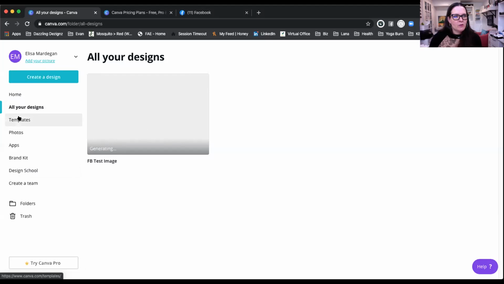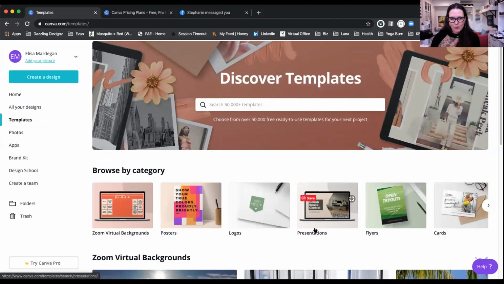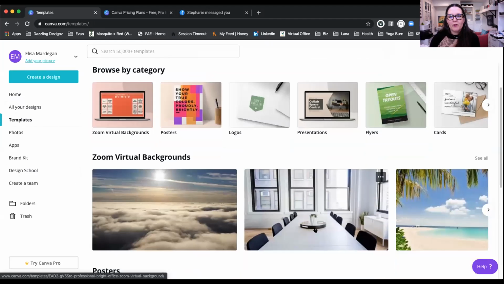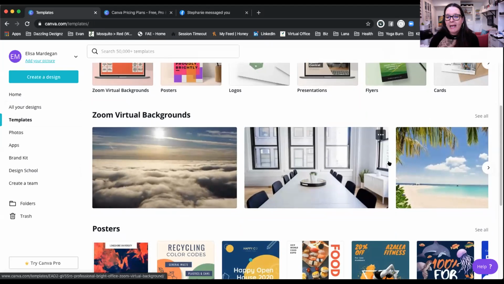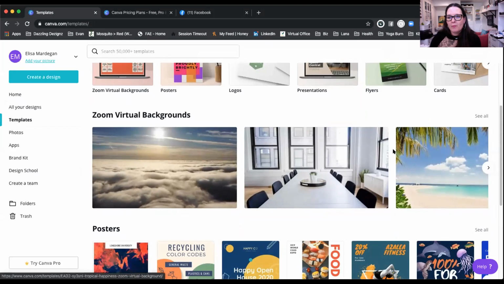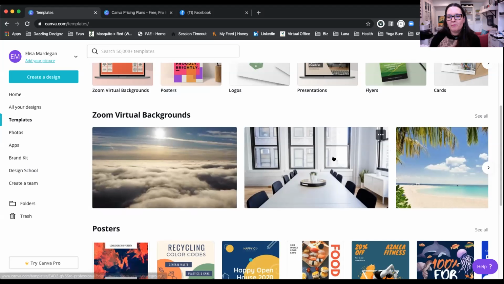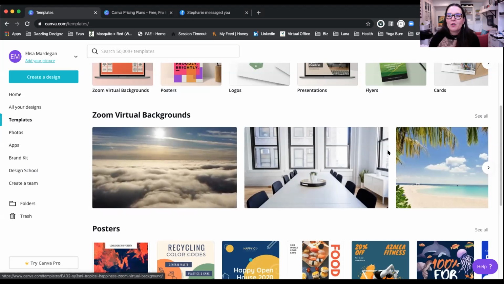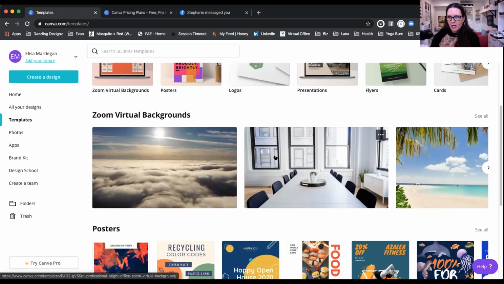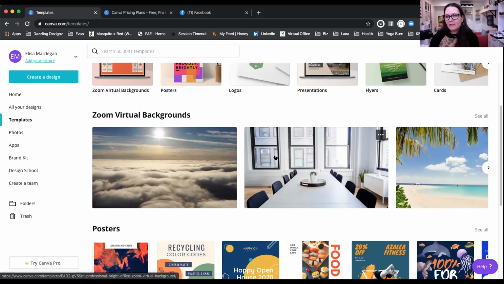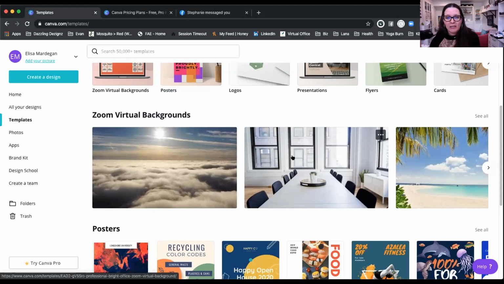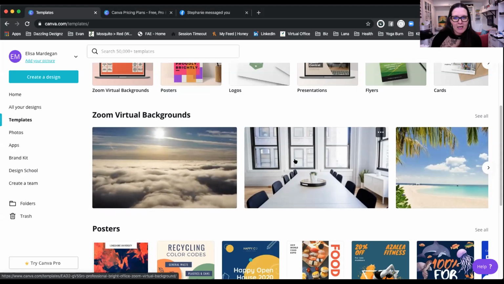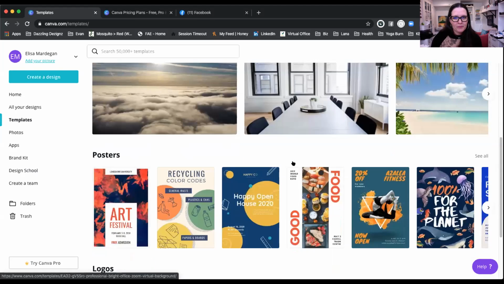So all your designs, you click templates. And then again, you can pick, oh, the Zoom virtual backgrounds. This is new. I just got an email about this. So if your computer is capable of doing this, I'm using Zoom to do this, so I could change my background to one of these if I wanted, which I do want, but apparently my computer isn't powerful enough. So when I buy a new computer, I can do that. So that's what those are for.